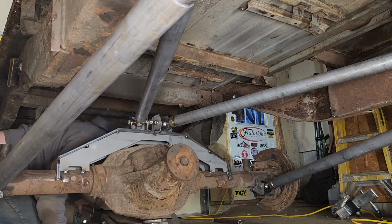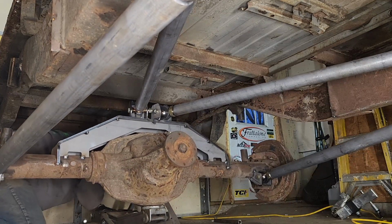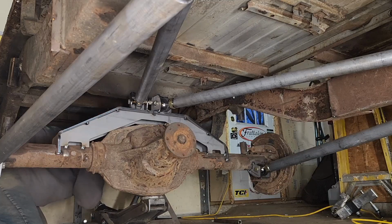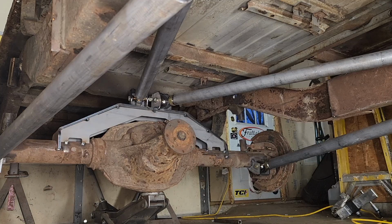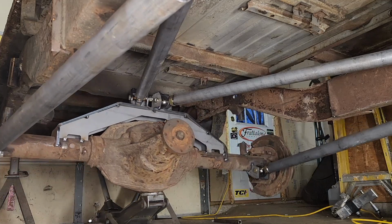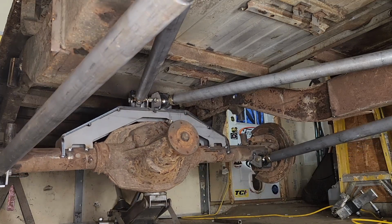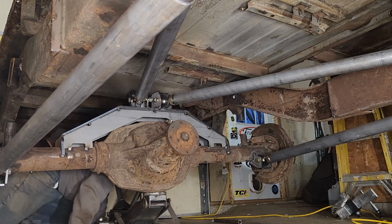Oh, it's heavy. And this is another reason you want to make sure you got good strong tack welds, because you don't want one of these tacks breaking while you're doing some testing. Okay. And I like that. So let's try jacking it back up in place. Make sure it hits the bump stops from where I cut.